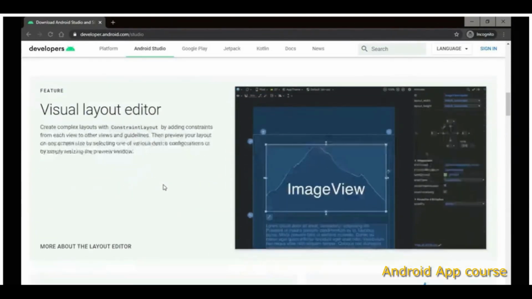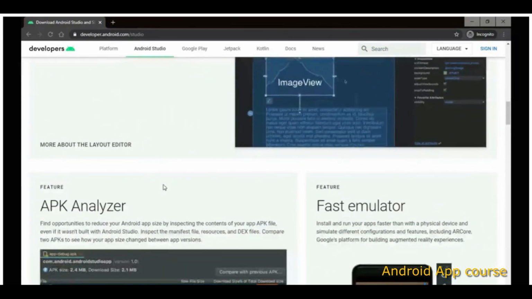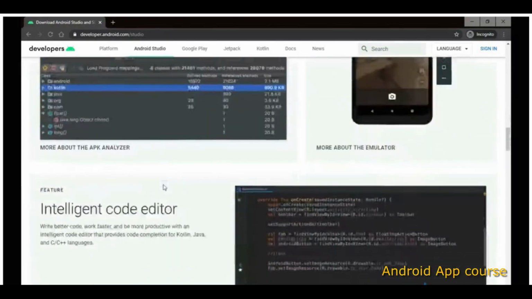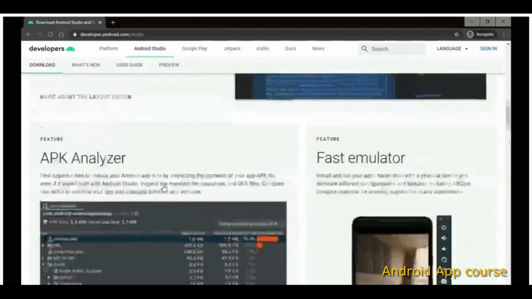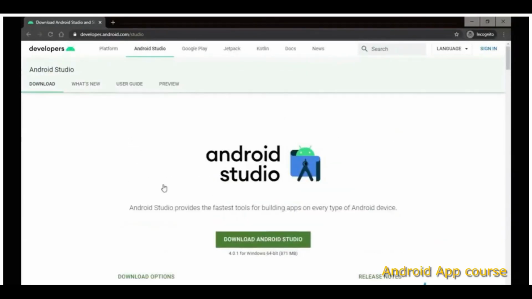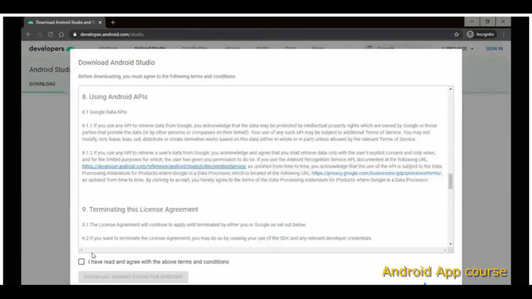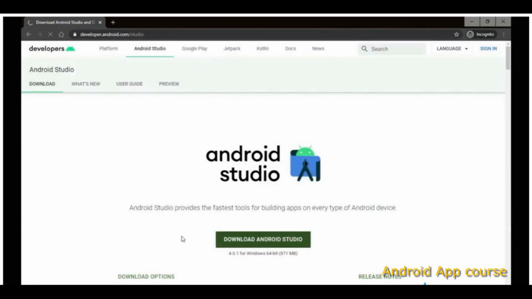If you look below, you will find the overview for the latest iteration of Android Studio with the different features. So we'll click on download Android Studio, and we will have to accept the terms and conditions and download.